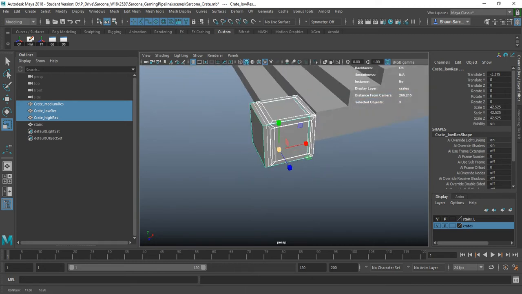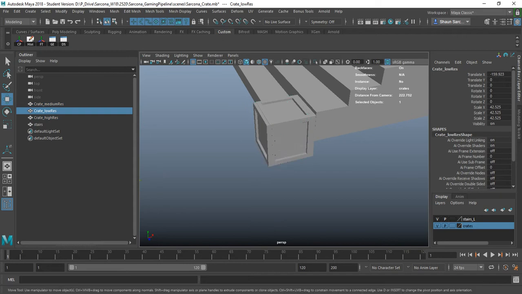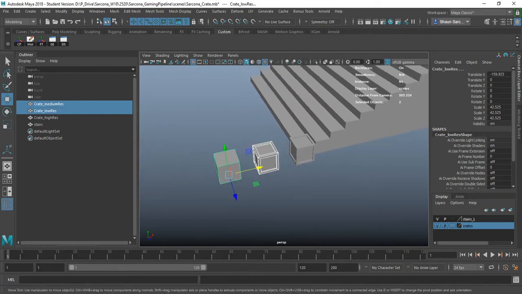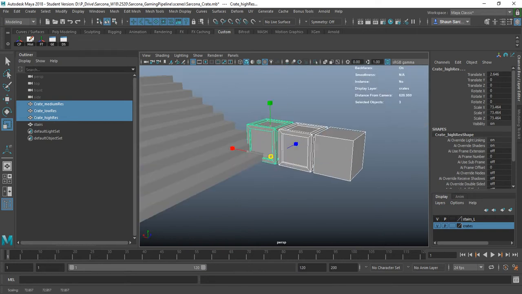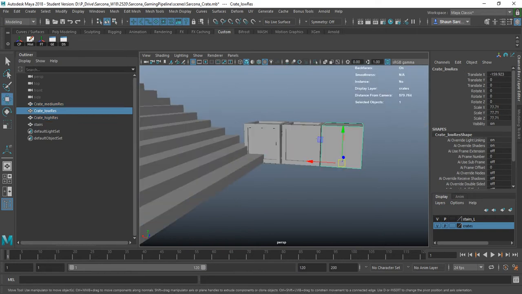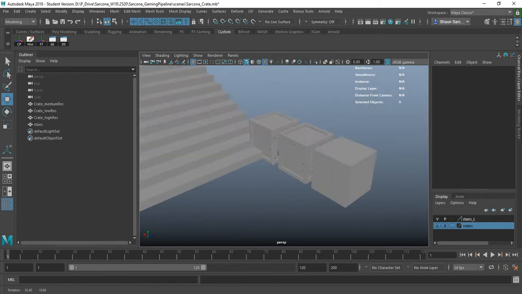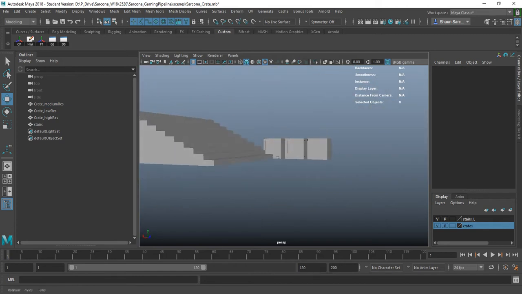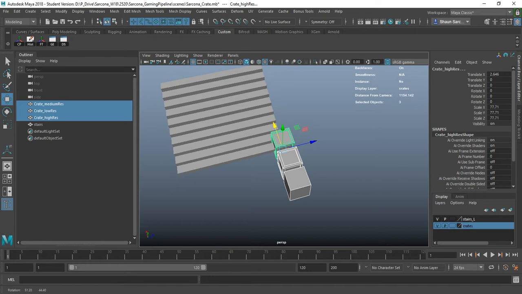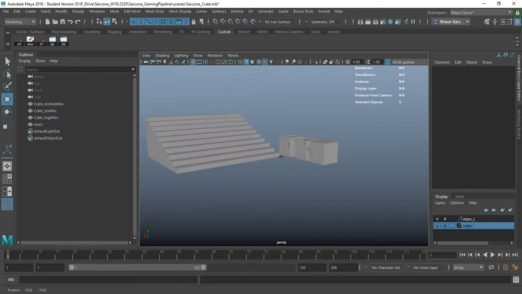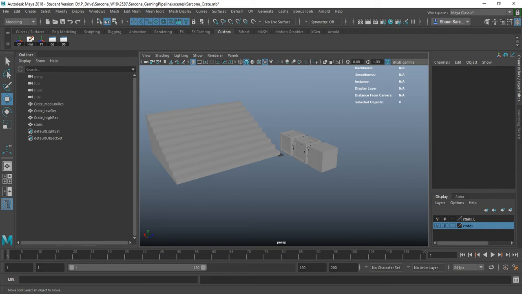Now this doesn't affect the texture at all. These are basically like the textures locked into these objects as long as I've scaled them all uniformly. So I'm just going to scale up my crates a bit, just so I can obviously make them visible inside my Unreal scene when I export these out. Oh, but what happened there? There we go. All right, you can play with that later, so I'm just going to hide that.